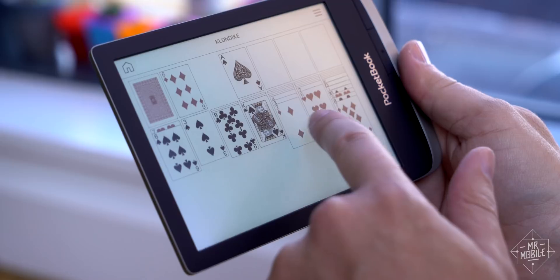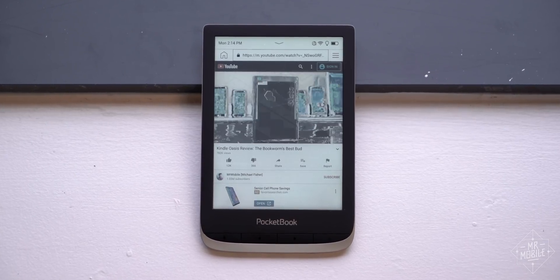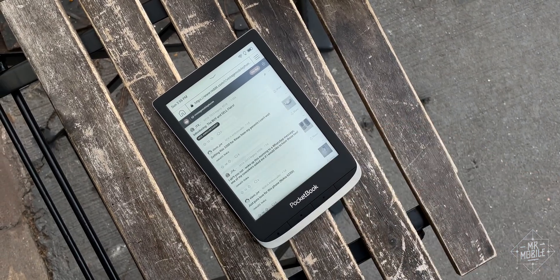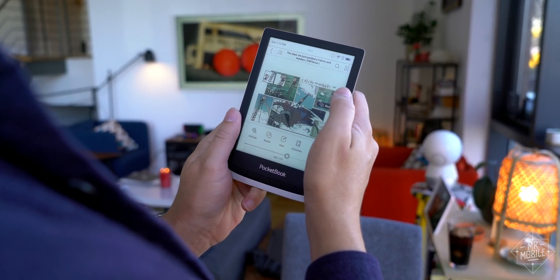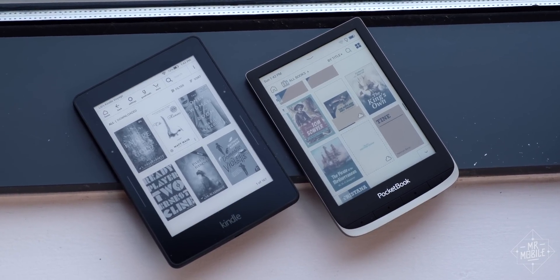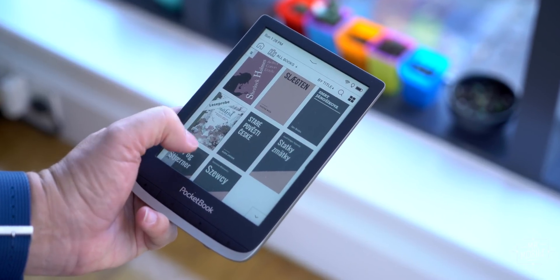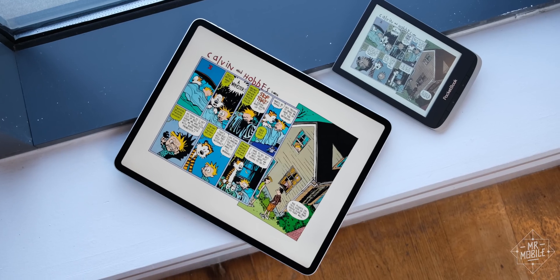Finally, the other stuff that color could make more compelling — like the handful of apps and games the Pocketbook ships with, or the web browser — well, the advantages of color are mostly nullified by the disadvantages of e-paper, like a very low refresh rate that makes scrolling frustrating, annoying image persistence or ghosting, and the need for e-readers to use a built-in front light in the dark, which affects the color depending on how bright you need to make it. Now, let me be clear: I still respect the engineering achievement here. I continue to appreciate the benefits of dedicated e-readers, and I will be one of the first to pre-order a color Kindle whenever that might come out. E Ink embracing color is good news no matter how you slice it. But until the quality of that color and the responsiveness of the interface improves, I think most folks will continue to prefer their phone or tablet when they need to consume colorful content.